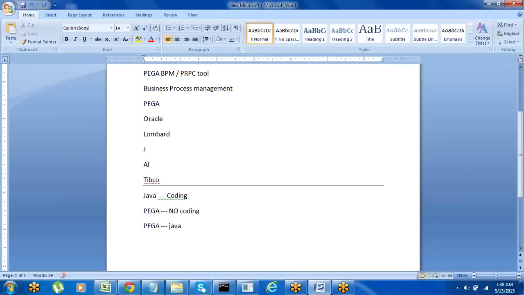If you know Java, you can keep it in your profile that you know basic Java. It's not a problem. But if you want to learn this Pega tool, no prerequisites are needed, no knowledge of any technology or programming language, not even any database. If you don't have any database knowledge, don't worry; we can manage in Pega without it. How? I will tell you. Pega supports all the databases in the market.